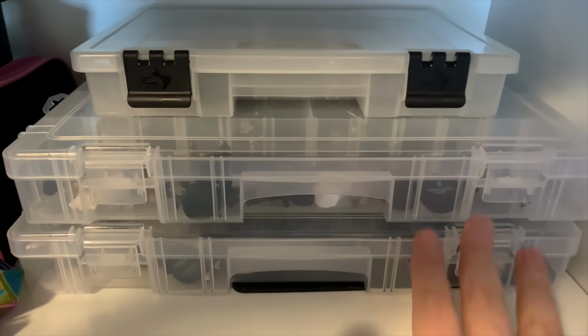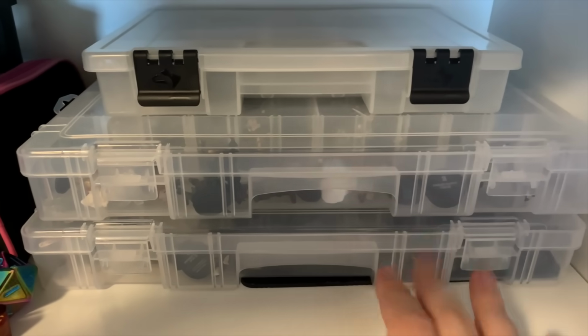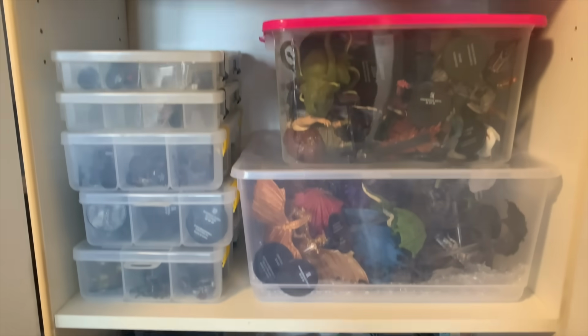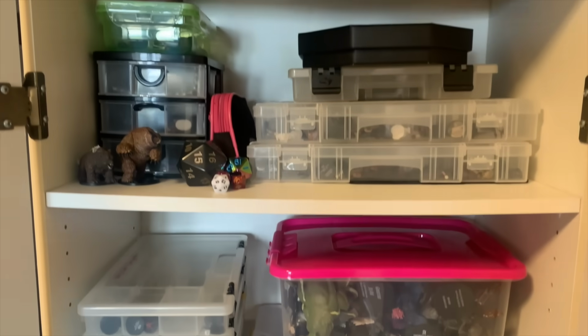The ones that I'm keeping up here are again the most prominent ones for the campaign I'm running. Currently I'm running Out of the Abyss, so these are full of underdark monsters and creatures.